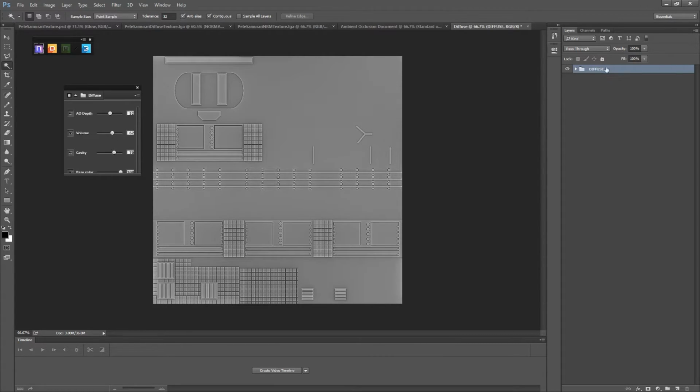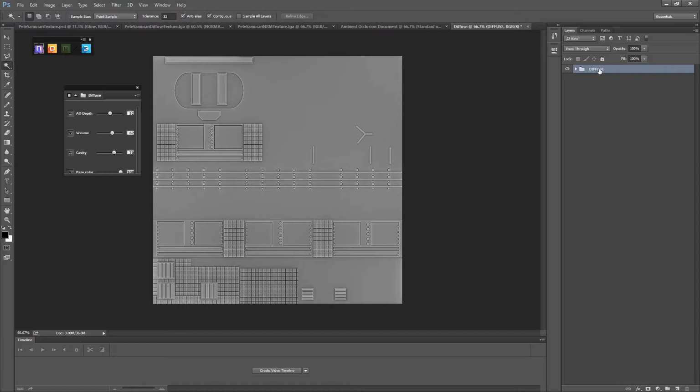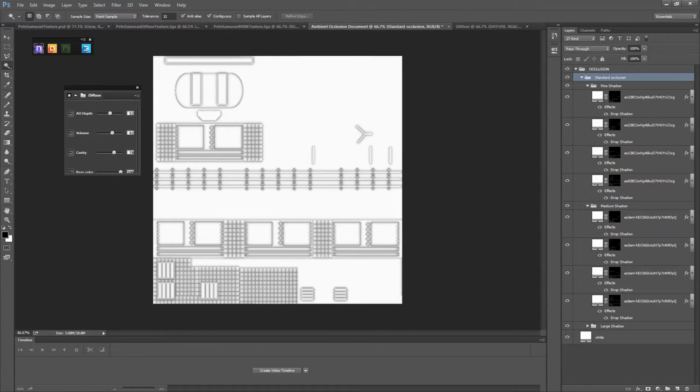Okay. But once you've had a play around to see what it is, we need to merge these layers. So if you right click on the group, we can go merge group. Now if you press Control A, that'll give you the whole selection of the object, the texture. Control C. And again, we can play around with the shadow for this, making sure we can turn the fine shadow down, we can turn the medium shadow up.